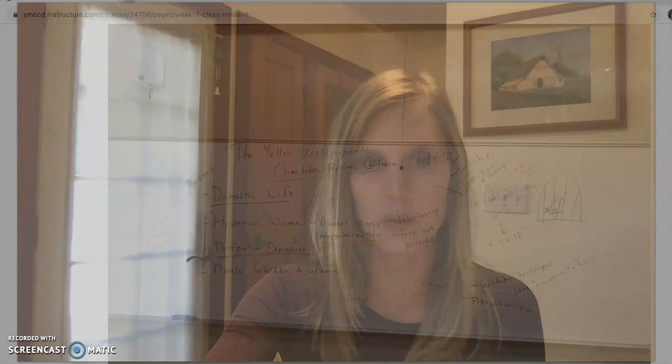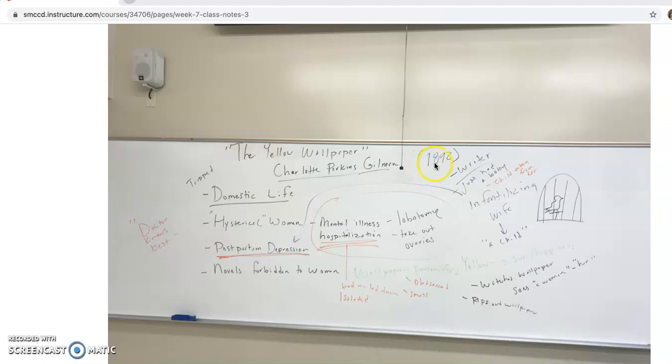Hi class, in this lecture I'm going to be going over The Yellow Wallpaper and Trifles, so let's go ahead and switch to canvas. Okay, so The Yellow Wallpaper was written by Charlotte Perkins Gilman in 1892. I know we're stepping way back in time, but we are talking about feminist literature now, and when we talk about feminist literature, you have to start in the late 1890s because that's really when the first wave of feminism was happening.